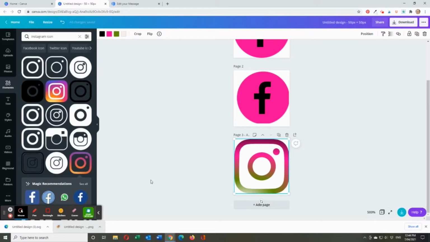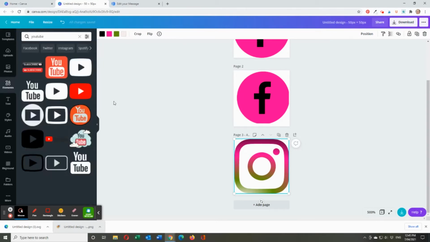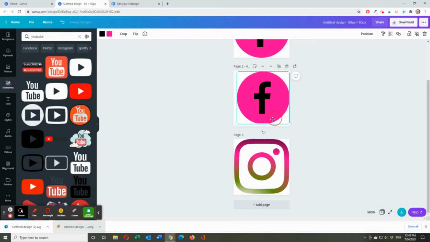But sometimes people like to keep the colors, the blue Facebook icon, the colorful Instagram one, the red YouTube, because it is a really recognizable Facebook or Instagram or a YouTube icon. So sometimes keeping those icons the color they are is actually a clever option as well. But sometimes, knowing with us girls, we like to make it just that little bit pretty.